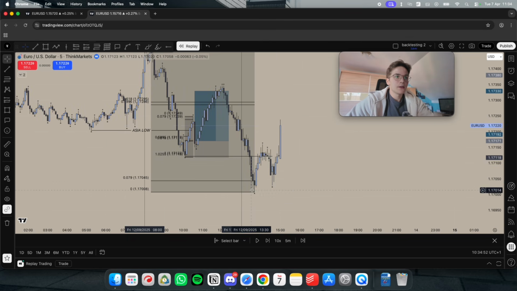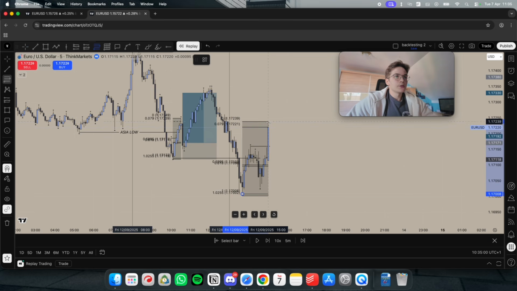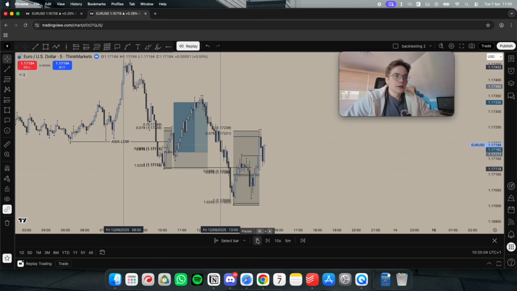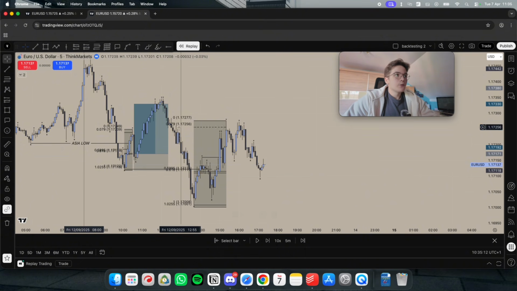Boom, retrace back here. Then we will be waiting for the most recent break structure on a fractal right here. And we have the FIB tool, low of the session to that high. Now we are basically waiting for price to retrace back to our levels to enter. If it extends, we extend as well. Let's see. Okay, we are filled into the trade right here.